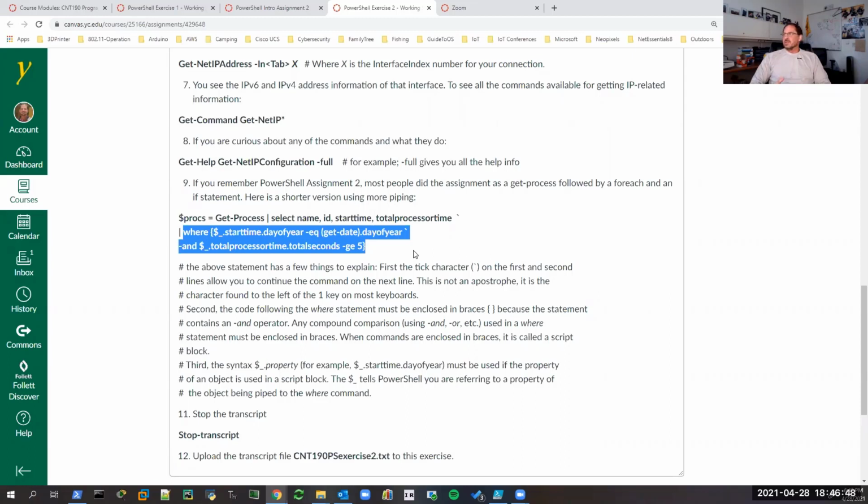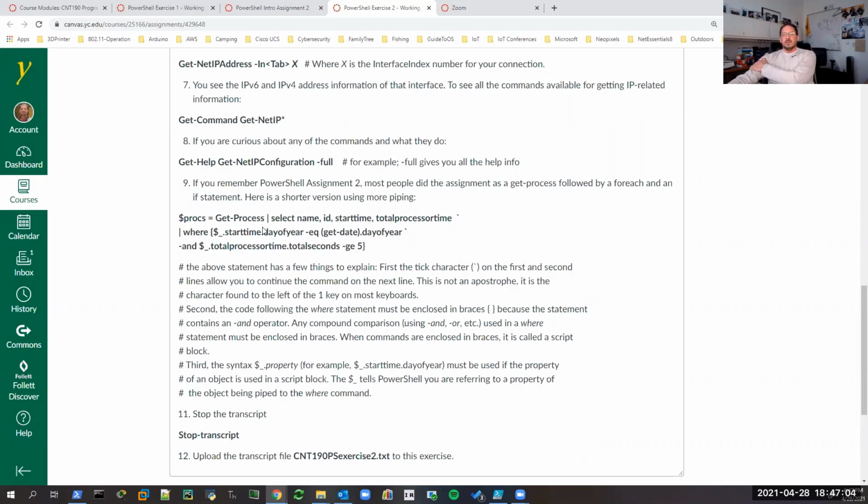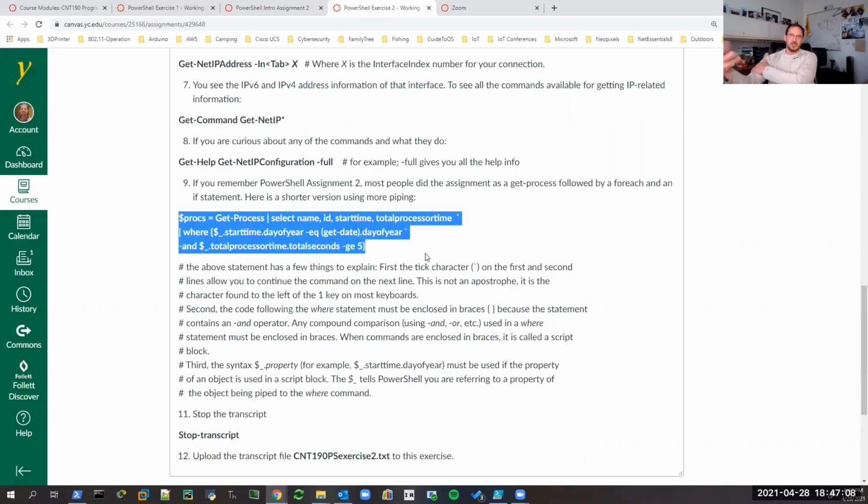And you also needed to display the total number of processes that Get-Process generated. So doing it all in one statement doesn't allow you to do those additional items.